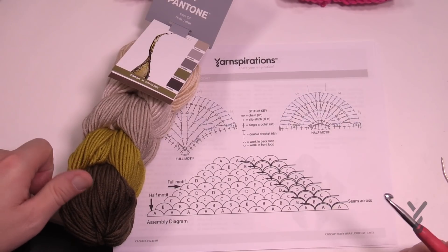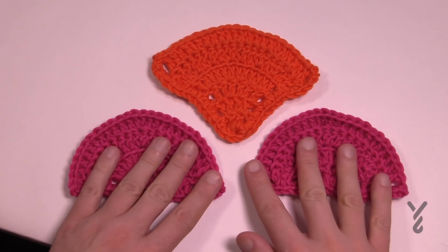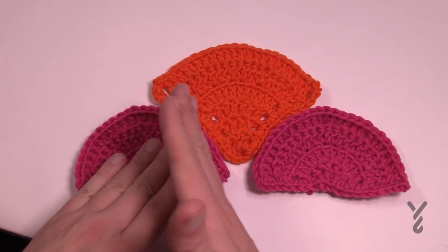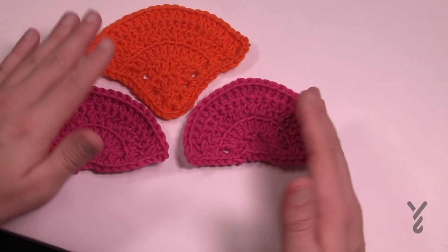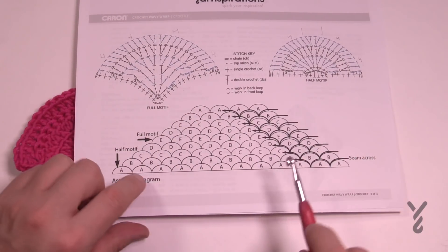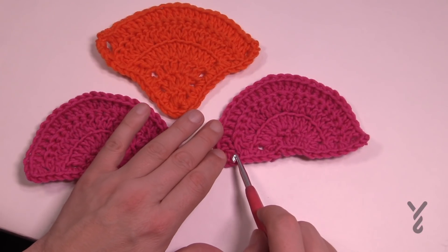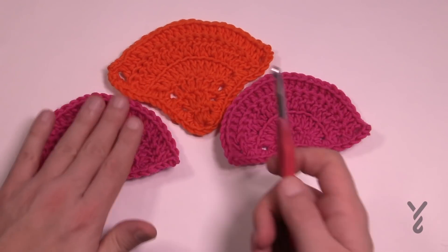I've got a couple of samples: here are two halves — you'll crochet a strip after this — and here is a full motif that will sink down and work in the spaces in between. Once you sew things together they'll puzzle together really quite beautifully. You can go as long as you want; just add another motif and move your way down. The half motif goes in a half moon shape; once done you go across the bottom to create a flat look, and the full motif finishes at the top then works down and back up.